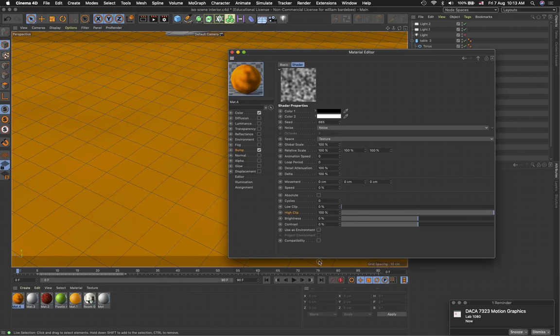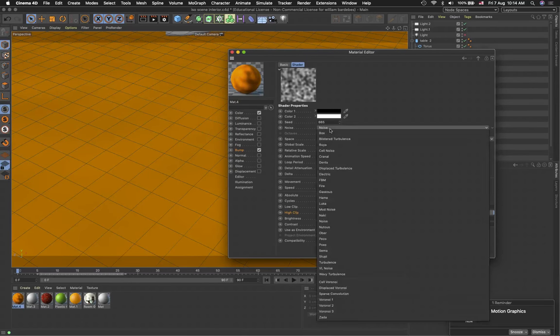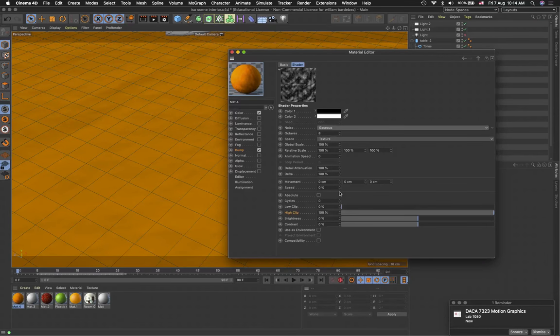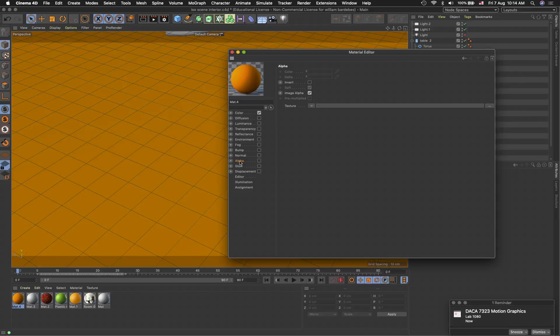So I've reset everything, and so I'm actually back to noise again. If I want gaseous, I'll eat capsicums. Anyway, turning that off. And then the last one, alpha, I'll just turn animate off. Alpha allows me to poke holes in things. So it treats a polygon like a PNG. That's the easiest way to put it.